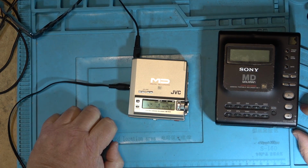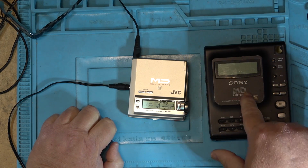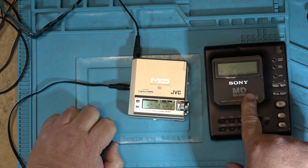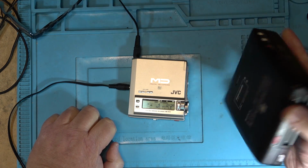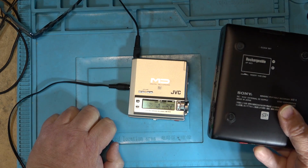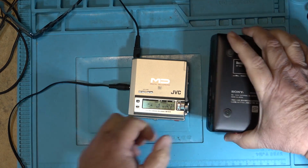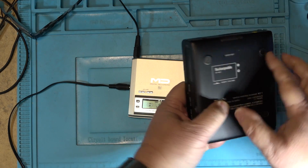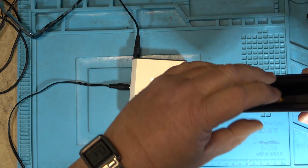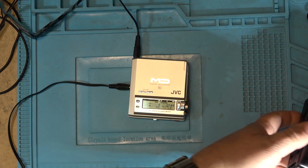This is the first generation. In fact, this is the mini disc that started everything, the MZ1. It doesn't get older than this. This is first generation Sony mini disc, the first one that was sold. This one's quite the collector's item too, that I have. It's even got Japanese writing on it. Use the BP MZ1 battery pack. I also have an MZ2 kicking around somewhere as well, but it has issues.